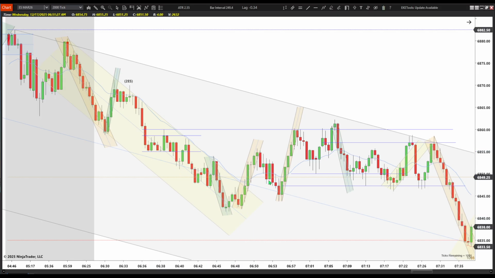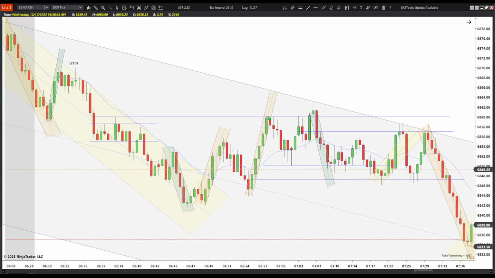So it hits a localized high. You could argue there's a visual first entry long, pullback, second entry long, but there's really only a decisive first entry long here. It also made 2 legs up, pullback. You have a potential second entry long here. At least it even looks like a second entry long, although on a technical count, it's really only a first entry. But I thought it looks like a visual 1, 2.